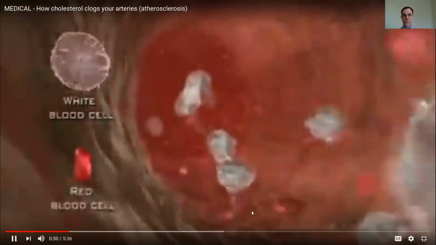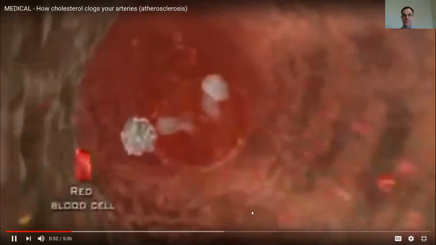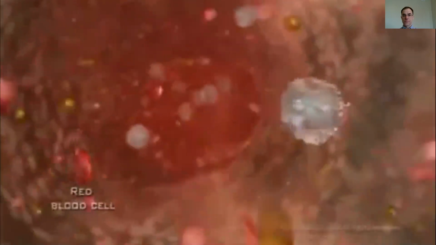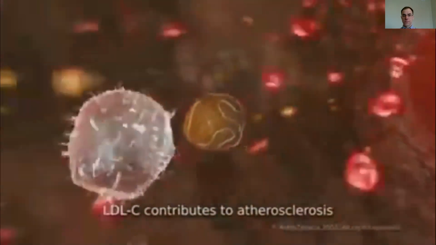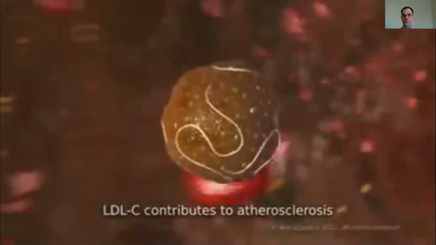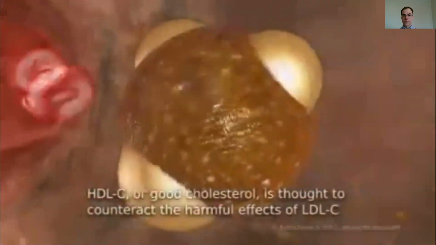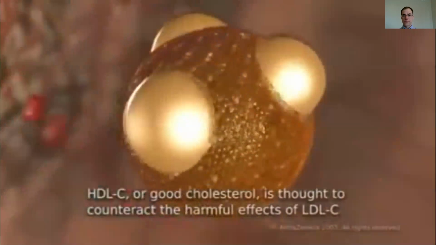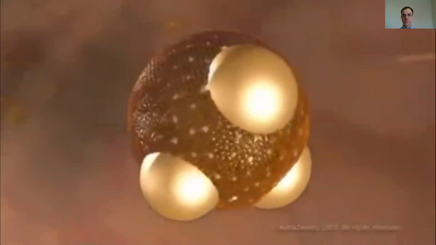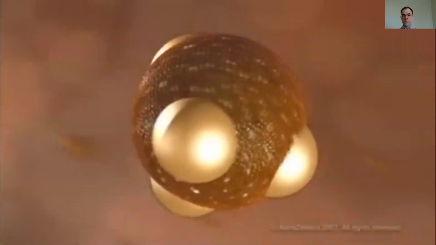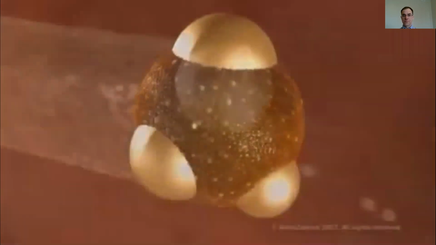But can also be found in certain foods, such as those high in saturated fats. There are many types of cholesterol. The main type involved in atherosclerosis is called LDL-C, or bad cholesterol. Another type of cholesterol, HDL-C, is called good cholesterol. It's important to increase HDL-C as well as reduce LDL-C when treating high cholesterol.